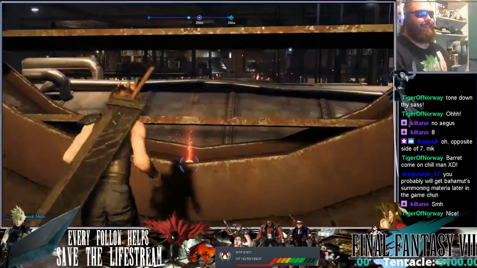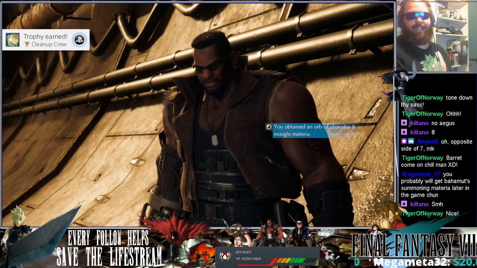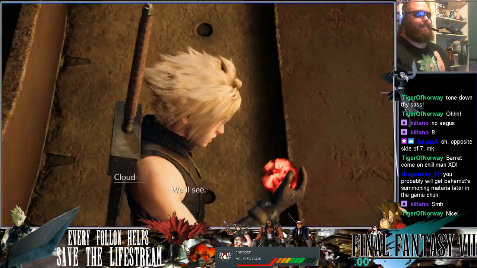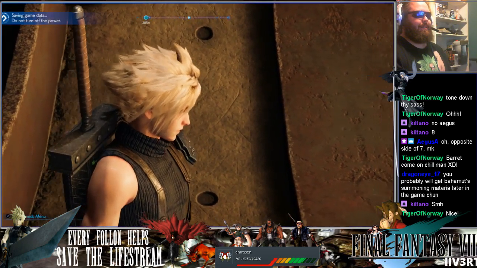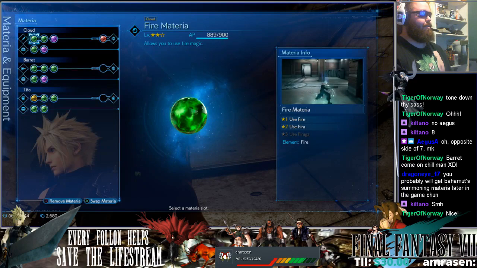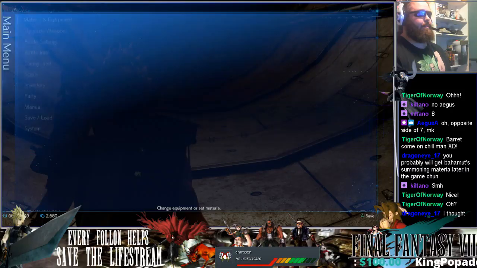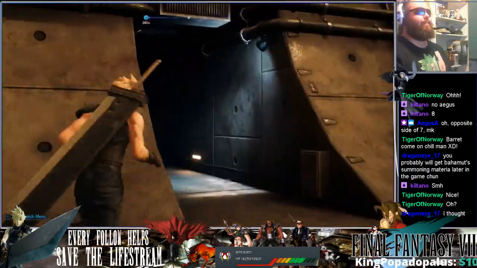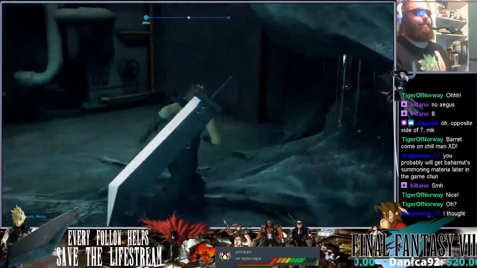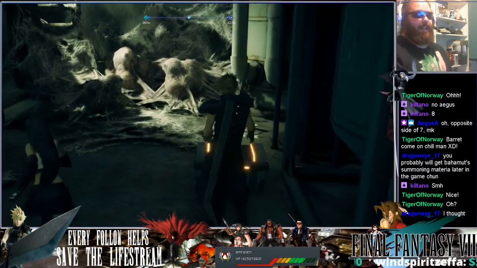What? Ha ha! Orb of Chocobo and Moogle. It's not Shiva! What kind of badass will pop out of this one? We'll see. Okay, materia equipment. Let's go to Barret's materia and put it there. Yep, cool. Well, awesome. Now we got that. Very nice. And treasure as well. Hell yeah.